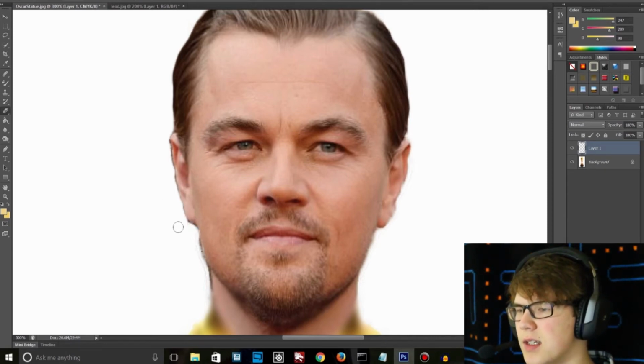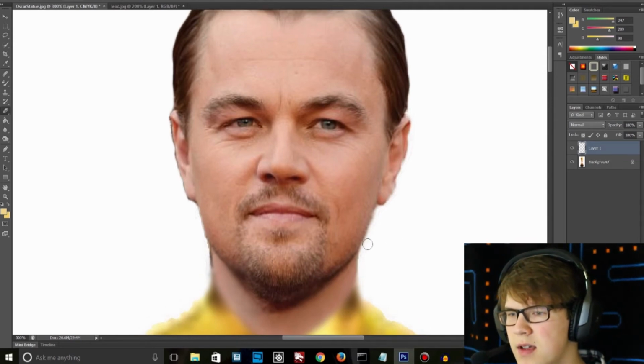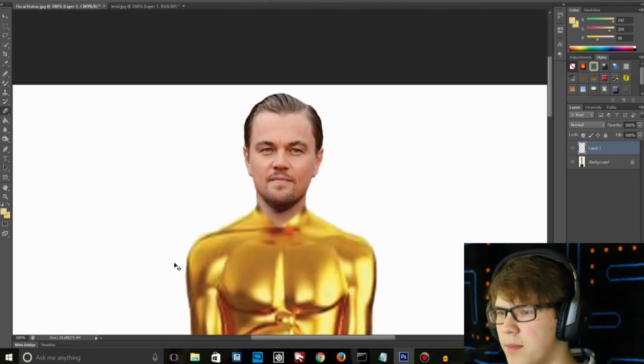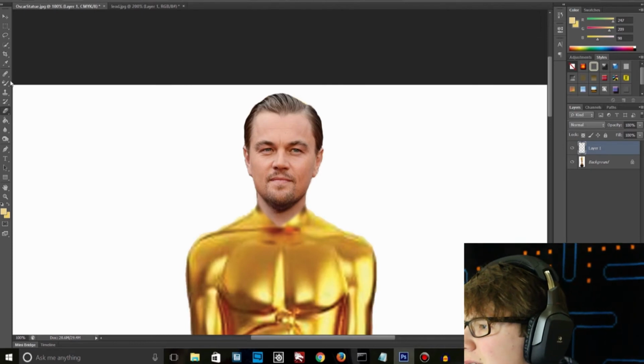All right, so let's get in here. That jawline's looking pretty nice. Boom. Yeah, I'd say that's looking pretty good right now. Go take out that blur on the edge there. Take out the blur over here. Sharpen that up a little bit. Boom. Alright. Now the next thing we gotta do is make the color of his face kind of match the statue behind him.